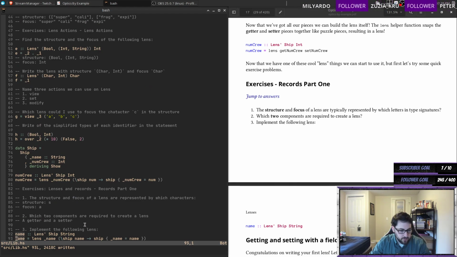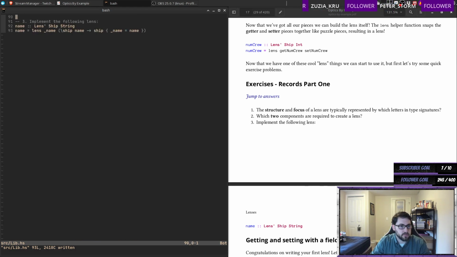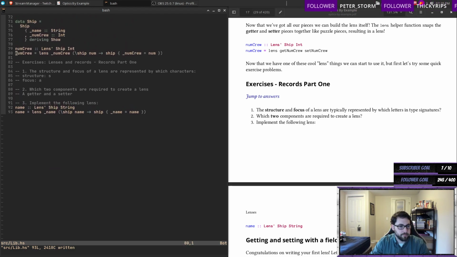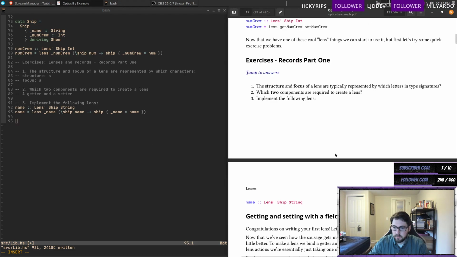We need a getter and a setter to create a lens, and then we can create the lens for this data type here by creating the name, and we just give the getter and the setter, and that's basically a lens.